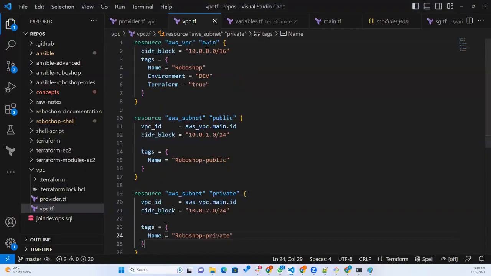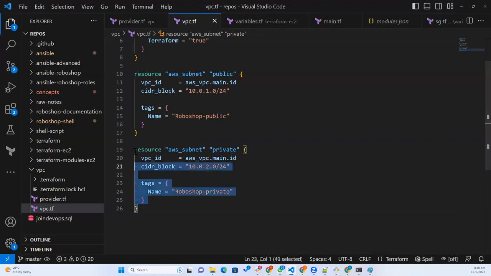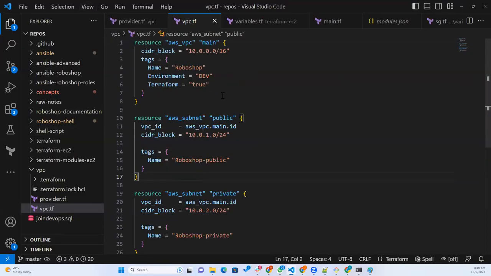A big network of this one /16, I'm dividing it into two subnets, that is nothing but 1.0 and then 2.0. Why do we need to divide into subnets? Just for maintenance and then security. You cannot keep everything in a single network like this, then it will be very difficult.